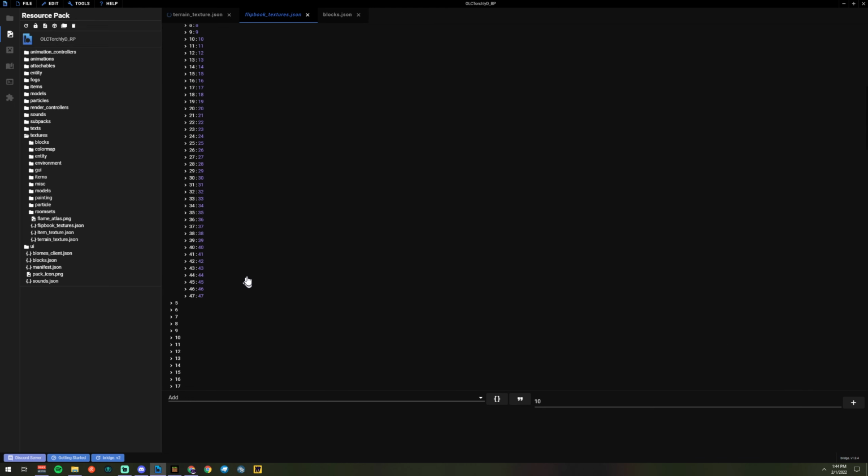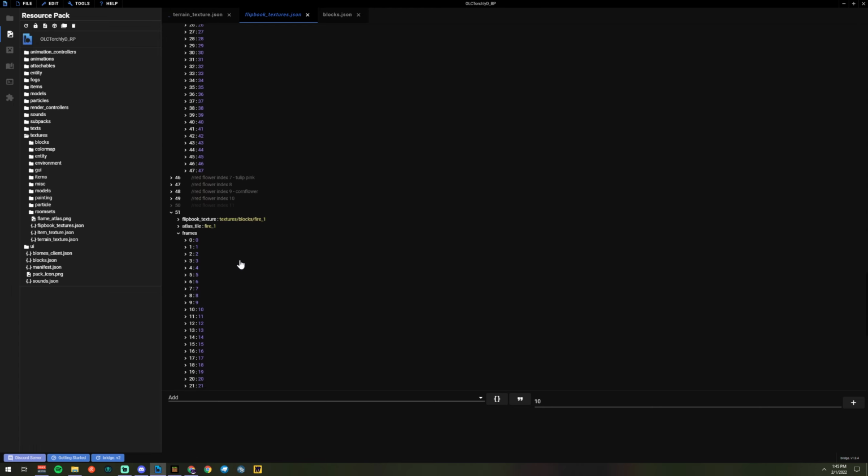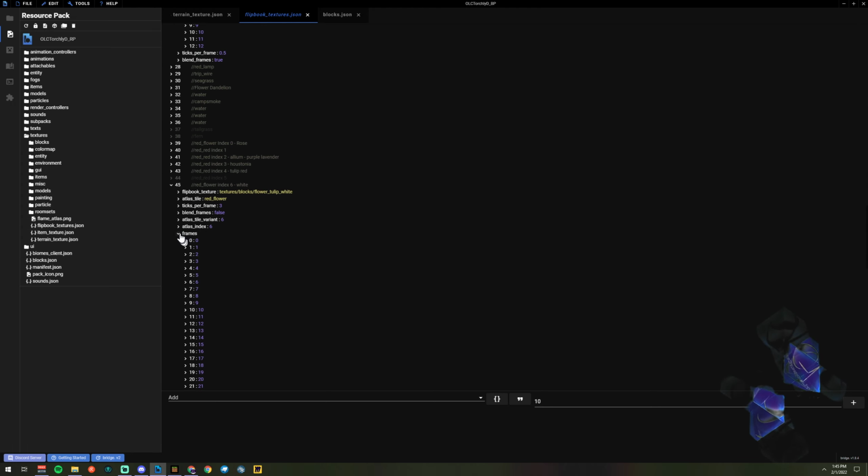that flower. So we would say, let's get back to it, red flower, and we want to overwrite number 6, and you can see that they're the same name, so I'm making sure I'm matching up the right flower with the right flower. But this is what's controlling which of those variants and which index I'm actually animating within. So if you had 20 different types of blocks within one block, which is common, this gives you the ability to specify which block you're going to animate, which is critical to making this whole thing work.